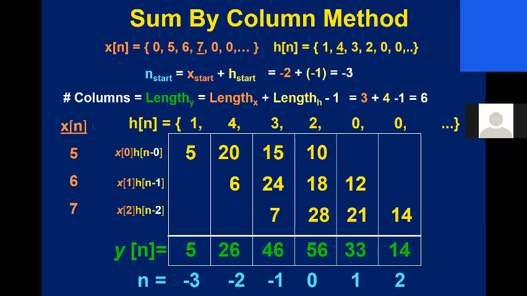Yeah. So what you're going to see in general with these convolution results, we can see it here. The result of the convolution is always longer than either of the two original signals. In fact, it's the sum of their lengths -1. And so it tends to stretch things out. And if you didn't start at 0, it's going to stretch it back in the negative direction as well as the positive direction. And so that's why we need this formula to tell us the first value that comes out of this, what index is that going to end up at?